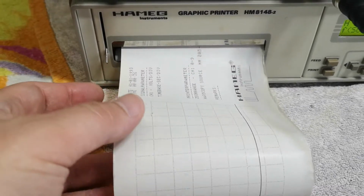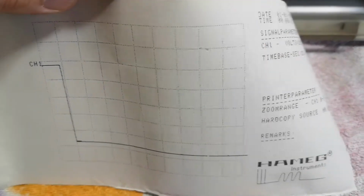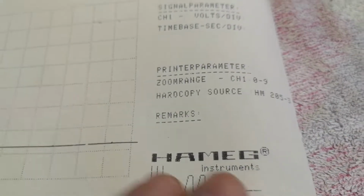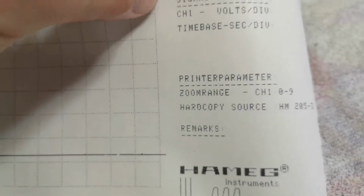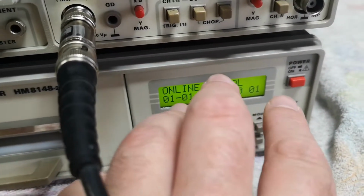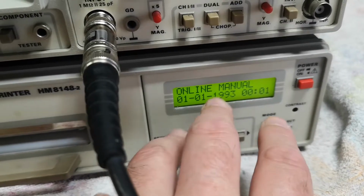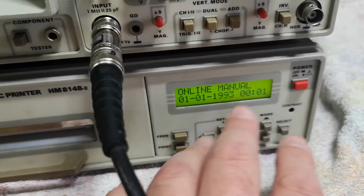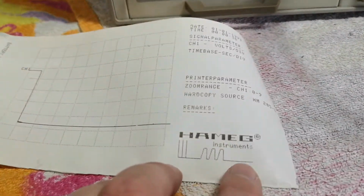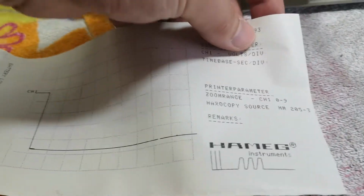And then I get all sorts of... And then you just pull it up. What do you know? That is exactly what I see on the screen. Yeah, I don't know why this is so cool. Can you imagine back in 93? Because this is the default date and time. So there are some batteries in here and a timer or a RTC and stuff like that. So obviously I need to open this and change the batteries. But isn't this just beautiful?